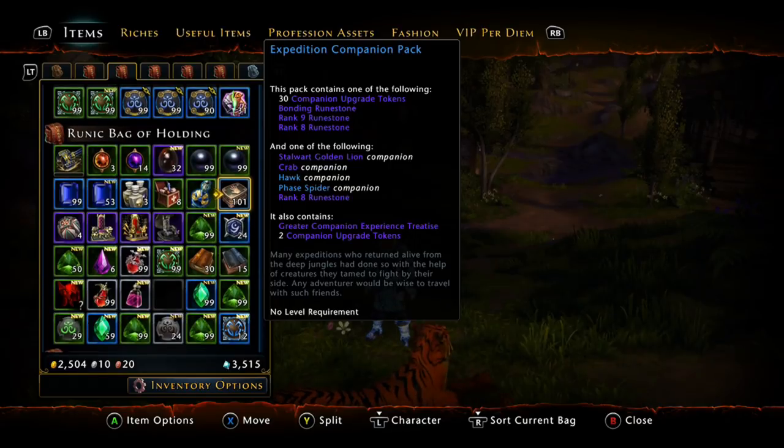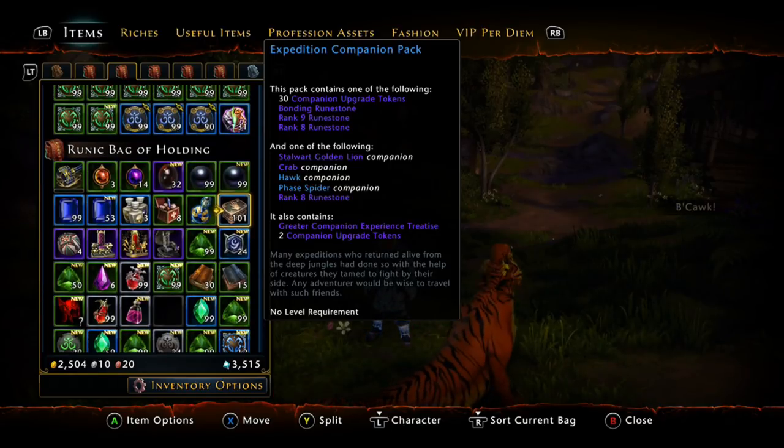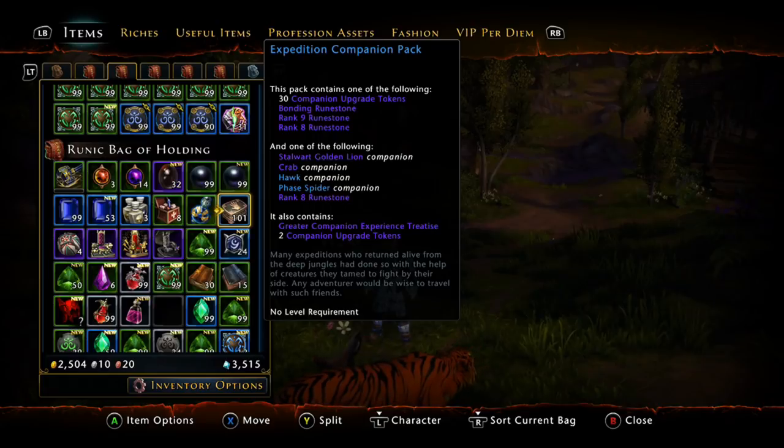Okay, now I need the campaign tokens to upgrade my tiger on this character. I got 2 on the last double refining stones out of the companion packs I got. And these are the ones I just bought. So I need a tiger on this character. So he needs 120 tokens. That's why we got these. So we got to get him 120 tokens.